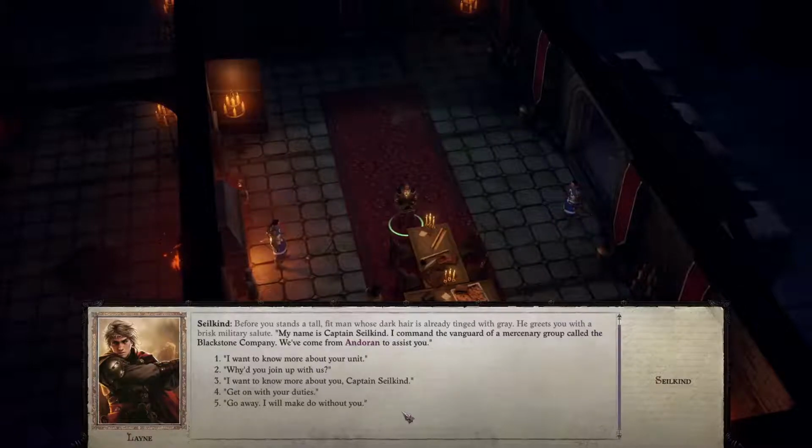Before you stands a tall, fit man whose dark hair is already tinged with gray. He greets you with a brisk military salute. My name is Captain Silakind. I command the vanguard of a mercenary group called the Blackstone Company. We've come from Andorra to assist you. I want to know more about your unit.